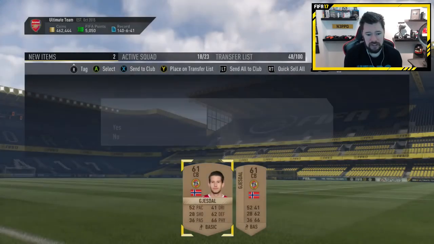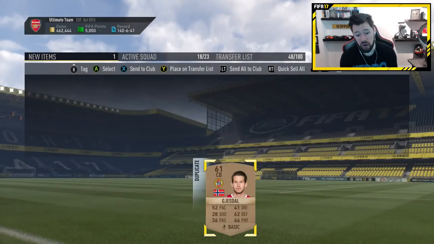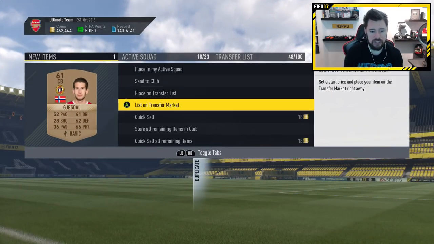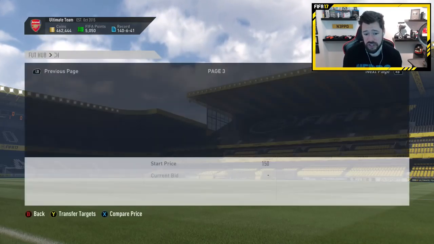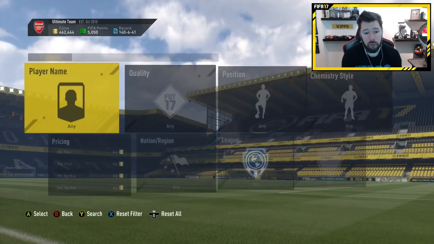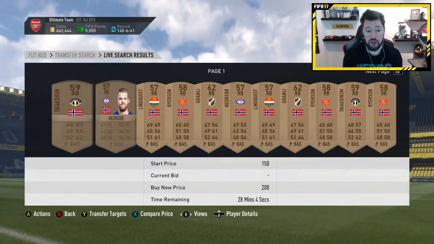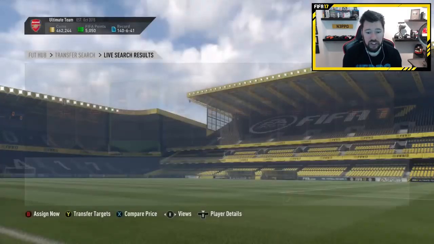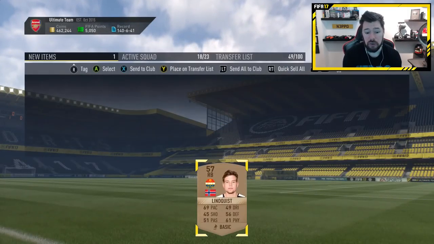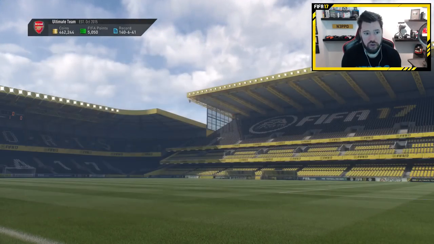We've got two centre-backs. Now I want to get a left-back and a right-back. Okay, we've already got this guy. So I'm going to list him back up for 200 because we already have him. But we bought him for 200, so that's his going rate. We now want a Danish right-back and a Danish left-back. Sorry, a Norwegian right-back and a Norwegian left-back. And then we're good for the defense. The defense would have cost us just 1,000 coins. And I think that's going to be important in the grand scheme of things.